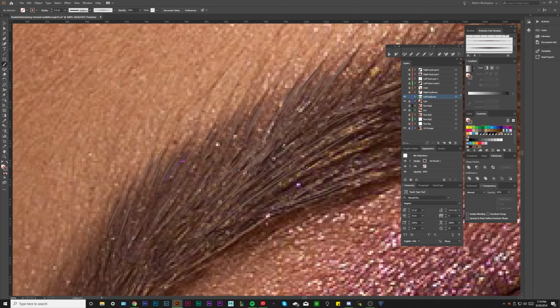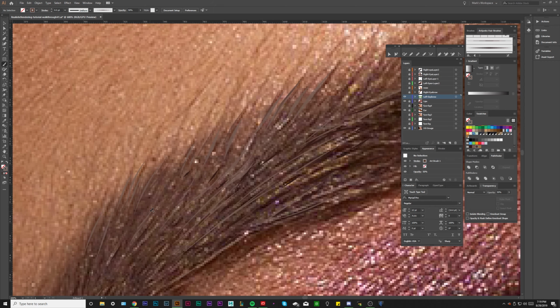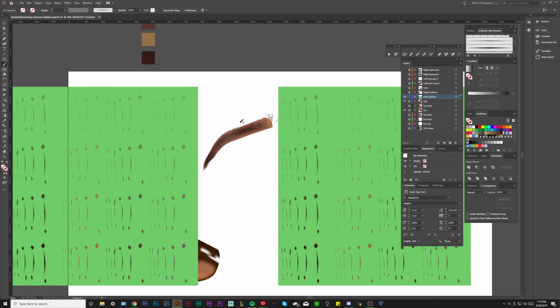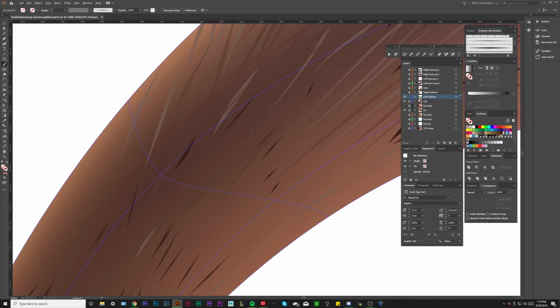But we do need to start taking up a lot of this space, and we need to find a general tone that works there. I find a mixture between this tan that I'm using and maybe the gray that I've already laid down can be a really good value in this area. And that's the look that we have so far, and we're getting there. Definitely need a lot more surface area covered, but I really like the vibe that I'm getting as of right now. But you can see that we really need a lot more lines going on, so we're gonna have to spend a lot of time just stroking around, and we're just gonna have to keep working on it.